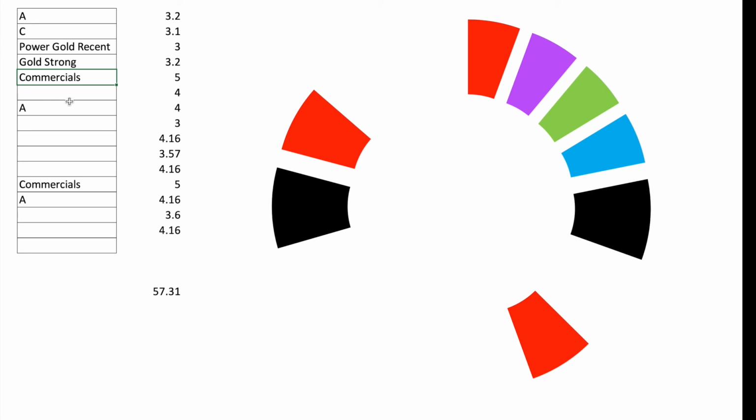I think I'm going to take a shot at coming out of the commercials with a recurrent on this clock. 2 currents. Now we need to kind of drop back. After a Power Gold, we can drop back for a gold. I think this might be good to drop back for a flavor gold. So now you have something out of the past.